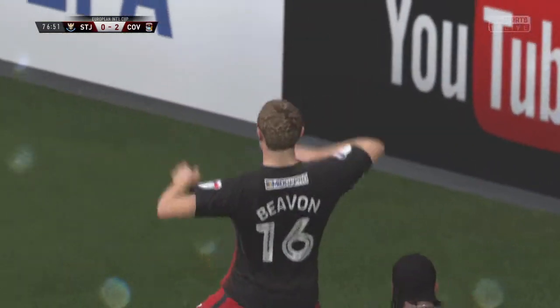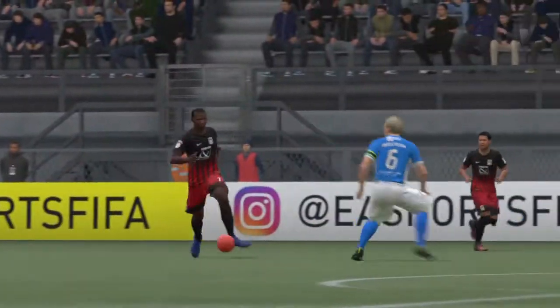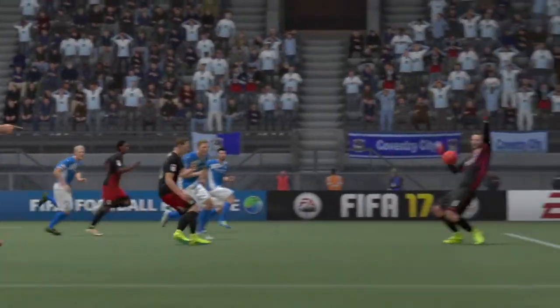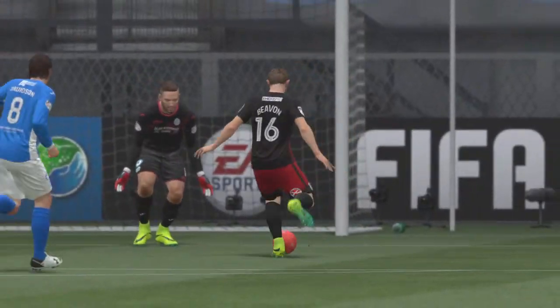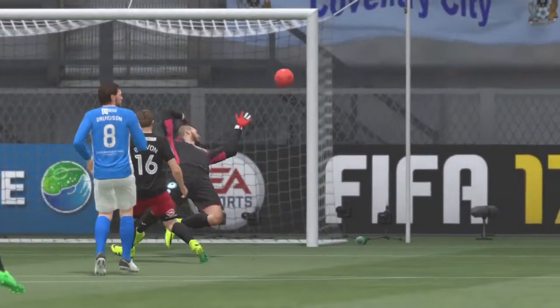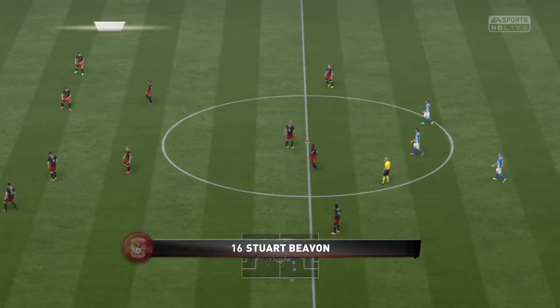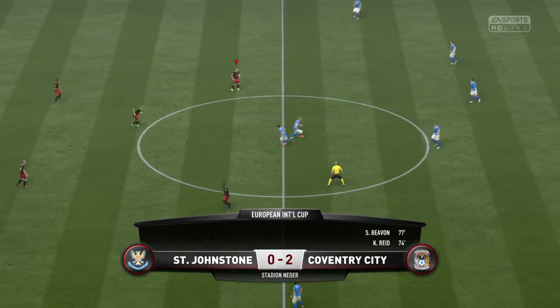Took the chance nicely, and that really has given them much more of a basis for the rest of this match. He looked the goalkeeper in the eyes and said, right, I've got the win here, and he's got the goal to show that. I love that kind of finish when you don't have to blast it as long as the placement is right. Just widen the margin here to 2-0.